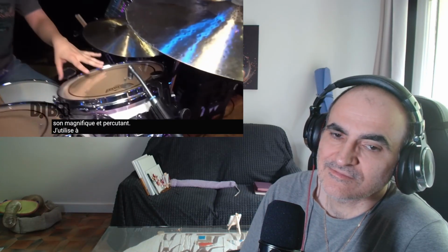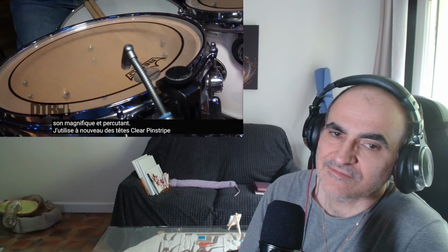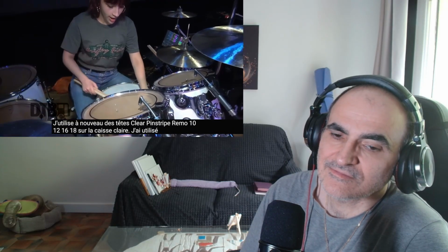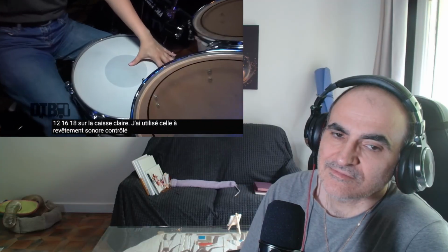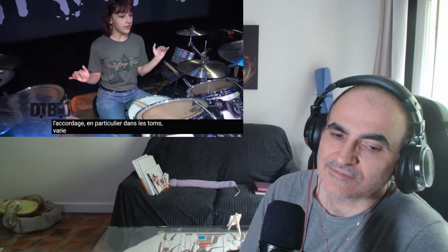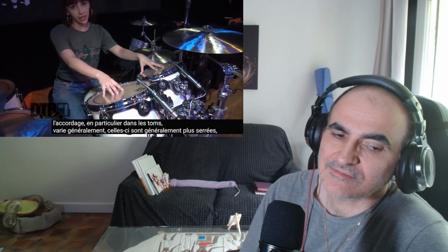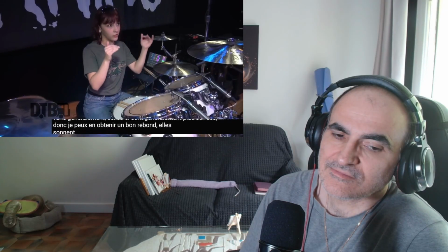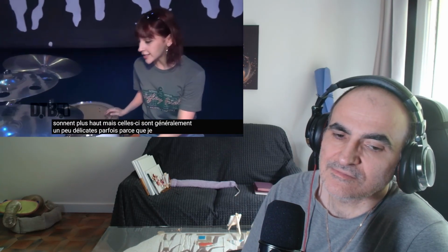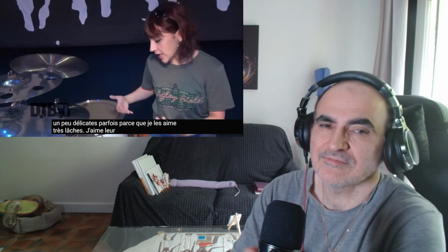I use clear Pinstripe Remo heads, again 10, 12, 16, 18 on the toms. On the snare I use the Controlled Sound coated one from Remo. The tuning, especially in the toms, usually varies. These are usually tighter so I can get a good bounce from it. It sounds higher. But these ones are usually kind of tricky sometimes because I like them very loose. I like them deep sounding.